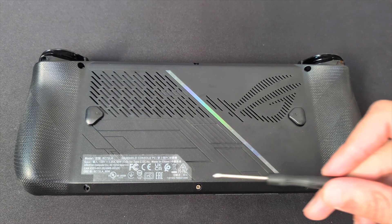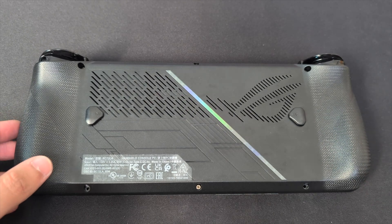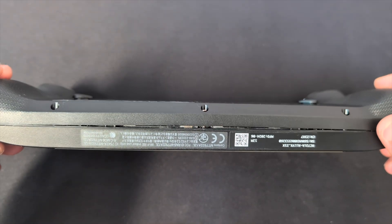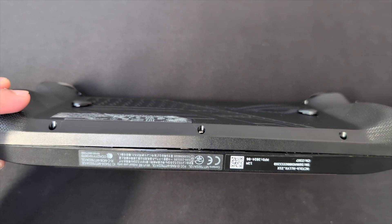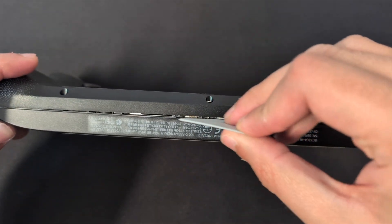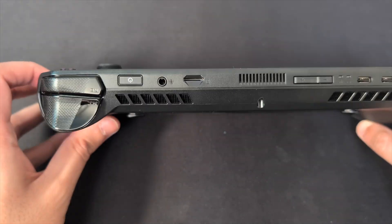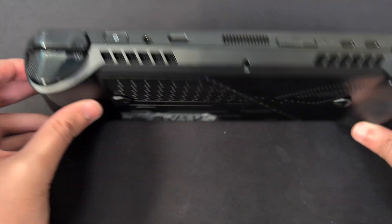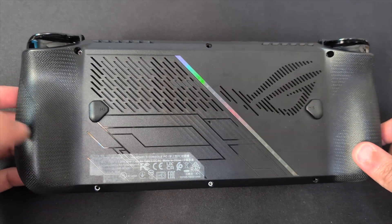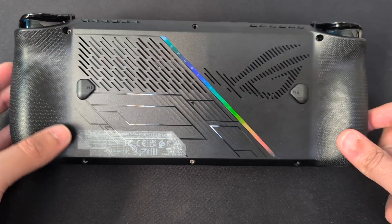So as mentioned, there are six screws that we need to remove. Use the screwdriver and that will allow us to open the case. If we remove the bottom one you'll see there's a bit of a bulge, and then all we need to do is get our guitar pick and just run it across. Just bear in mind this machine will turn on if you accidentally press the power button, so be careful. Some screws will stay inside as you take the case out and will pop out as well, but the bottom screw will stay intact.